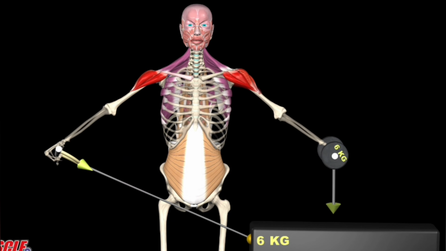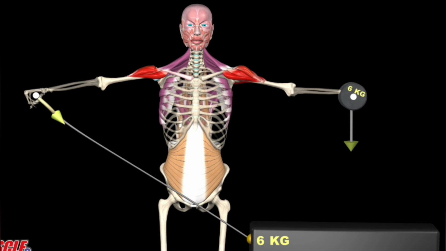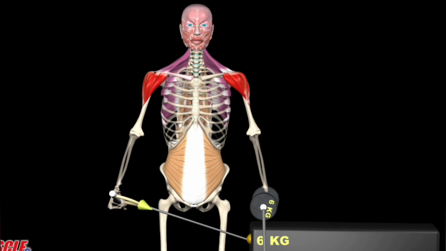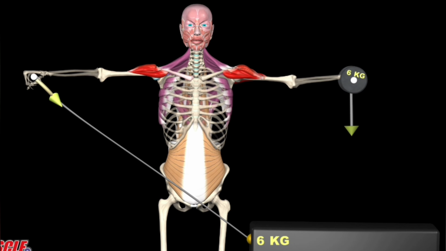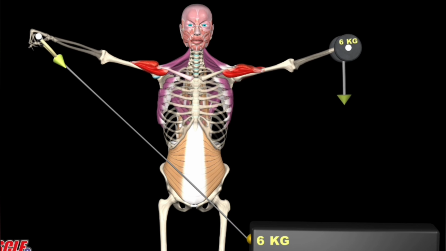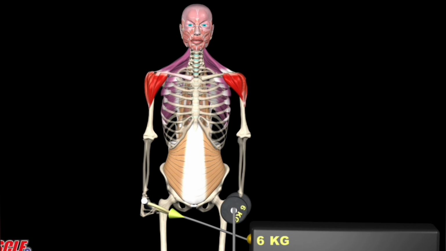Now let's talk about following exercises inside the resistance curve. There will be a large difference when using a cable, even if weighted the same as the dumbbell, when performing a standard lateral deltoid raise. It is very important to understand that angles as well as lever magnification play a critical role in exercise selection, as well as where gravity comes from.